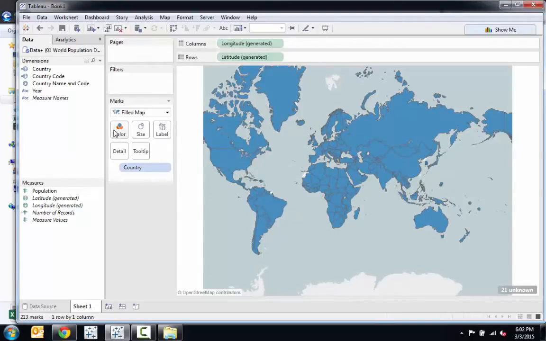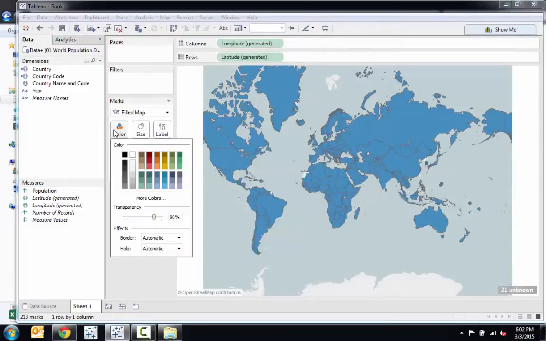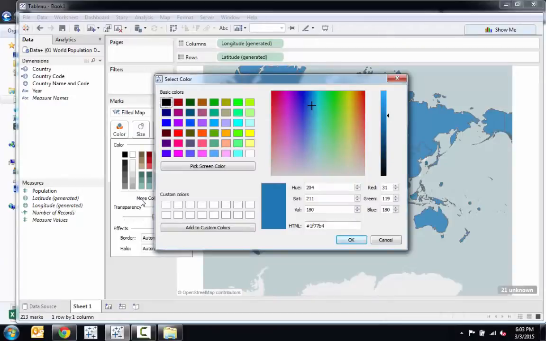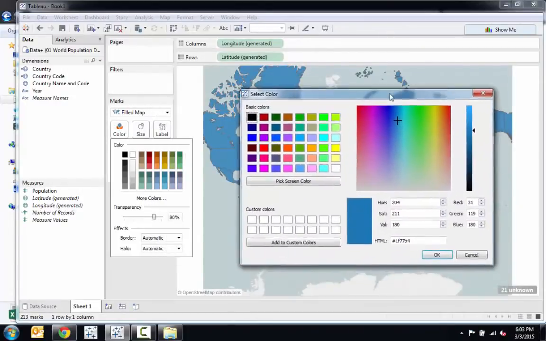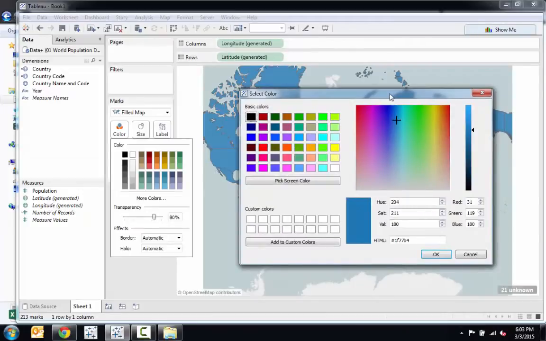But here on color, one thing that I might do is go to more colors and say that I want to get some more colors to choose from. Notice the new interface here for color. So a really nice way to select colors.